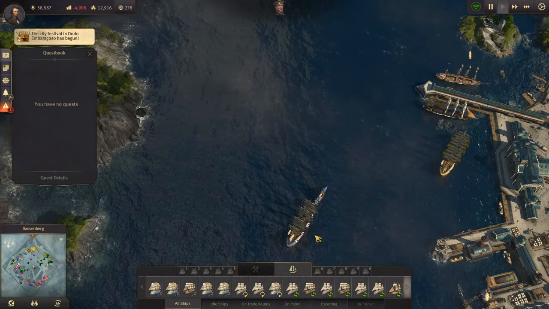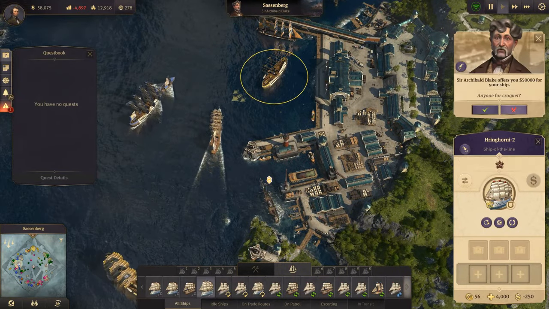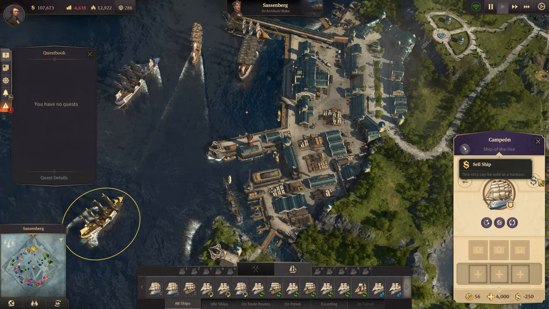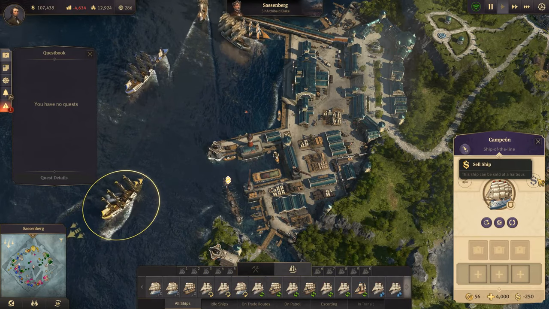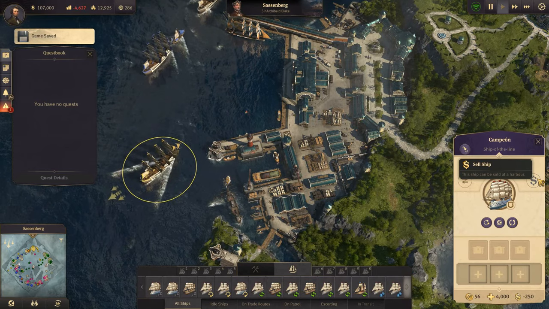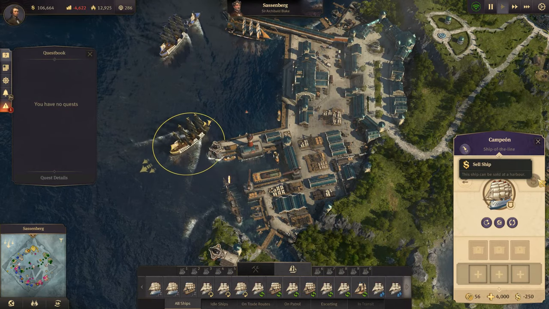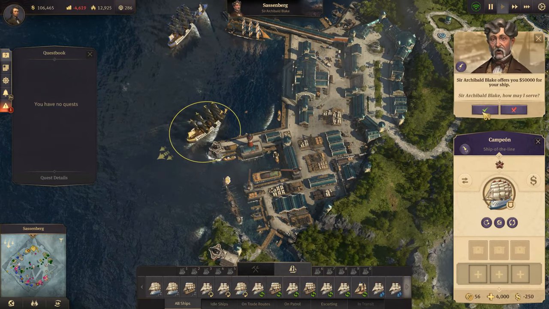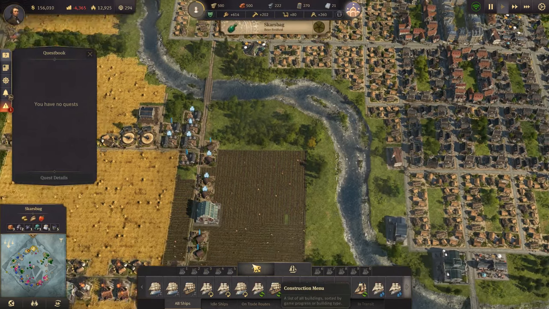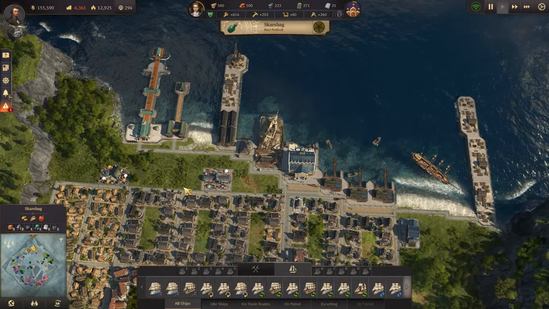Down here. Ship of the line reporting in. You sell. Yes. You sell. So that tides us over a little bit. And it looks like our economy is slightly improving. So hopefully we have saved ourselves a little bit here. Okay. Sounds like there's a fire somewhere.